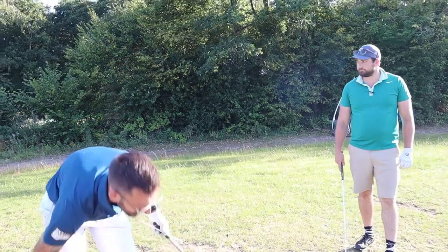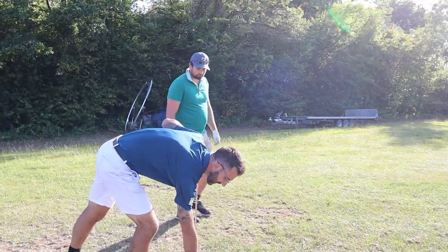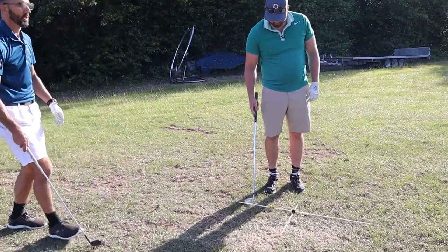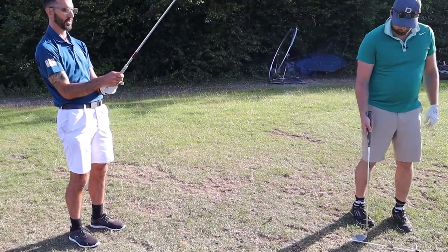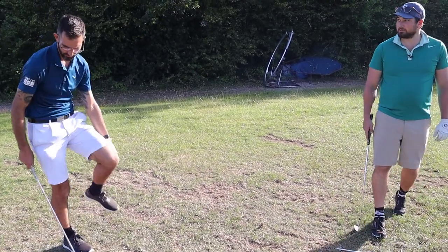No, absolutely. So let's give you a little bit of better grass. Okay. And what we're going to do here, all right, is we are going to set you nice and square to the red marker. Okay, so can you bring that around for me just to keep going? Not too much. Perfect. Okay. Right.